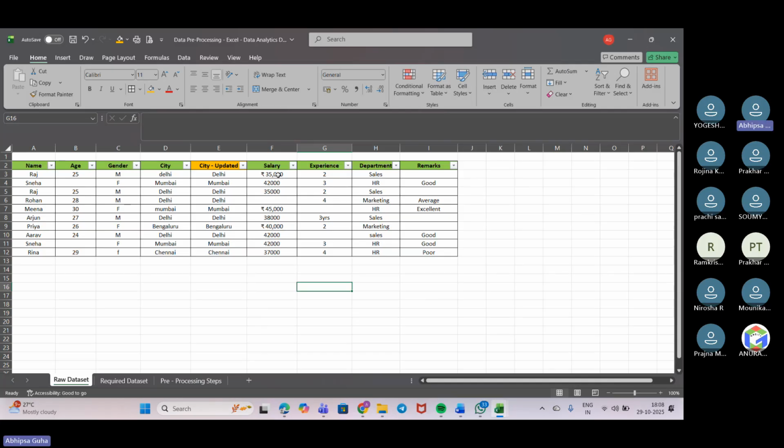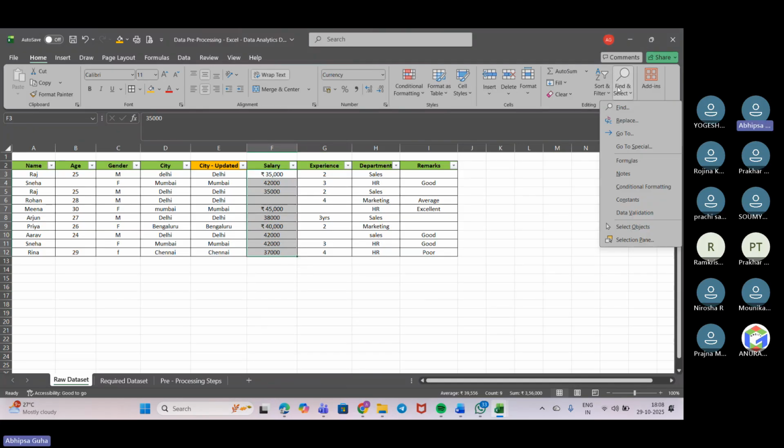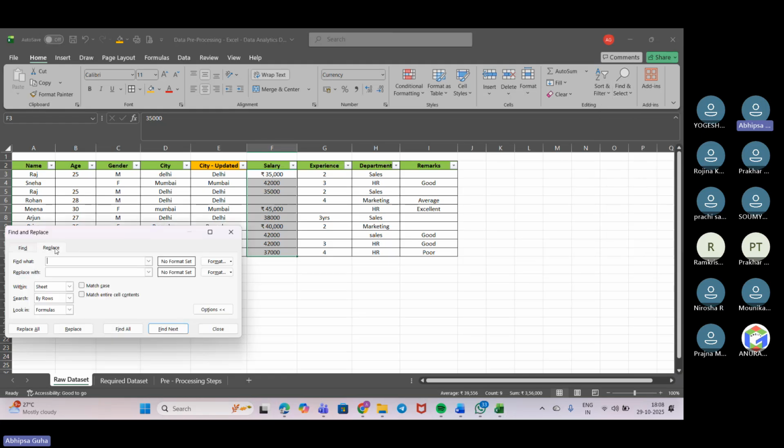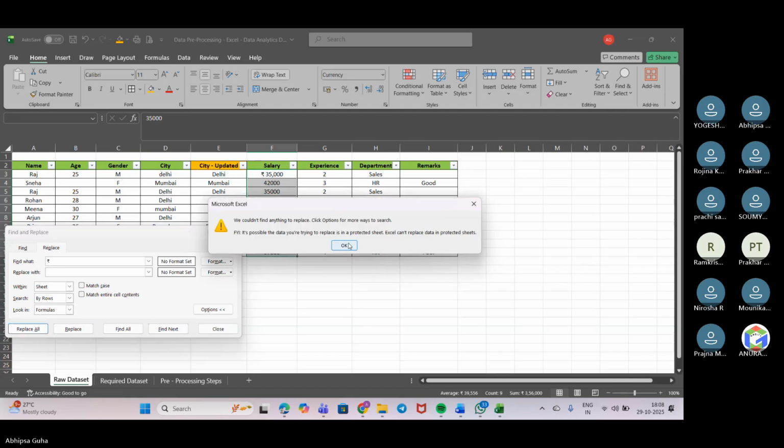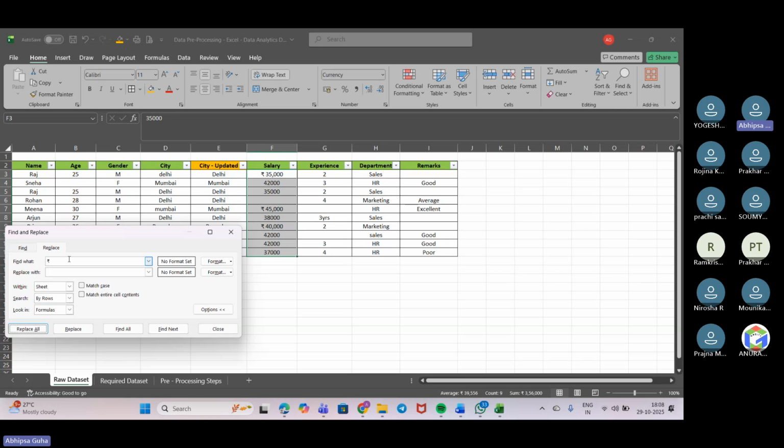Okay. So let me just go down here. I was about to say, we'll find this key. I want to replace this with blank, and I'll replace.